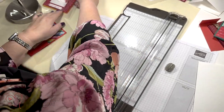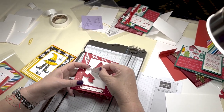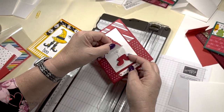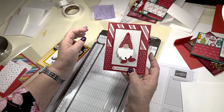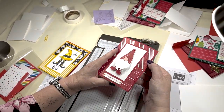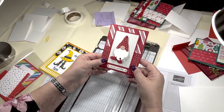Let me show you the samples. This one right here is actually not my idea. Look how I put that in there with the brad. So these move, it moves freely. And you just want to make sure you don't put the dimensionals, you want to put them up here. So that's Warm Wishes. Gotta love that paper.